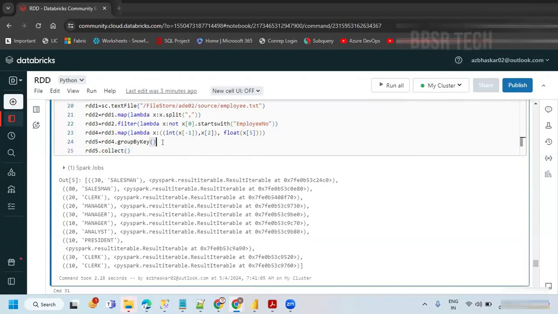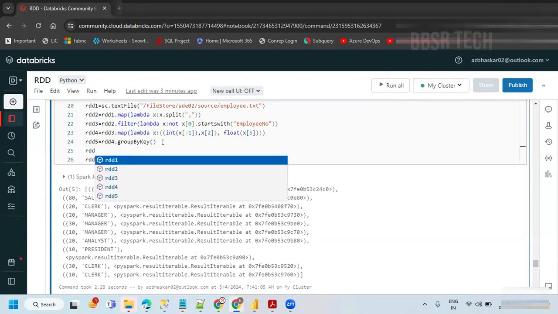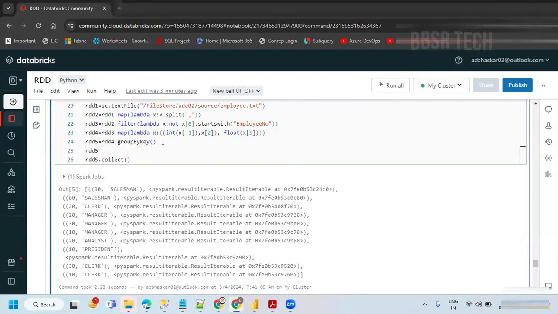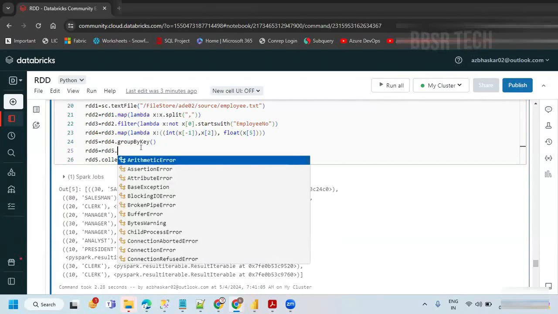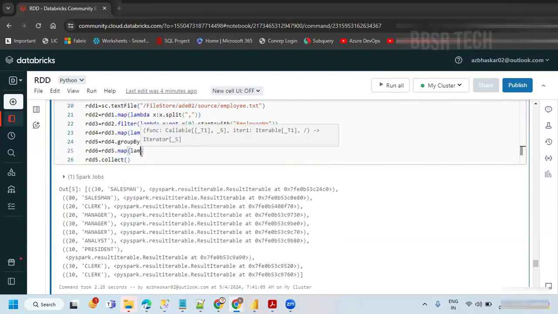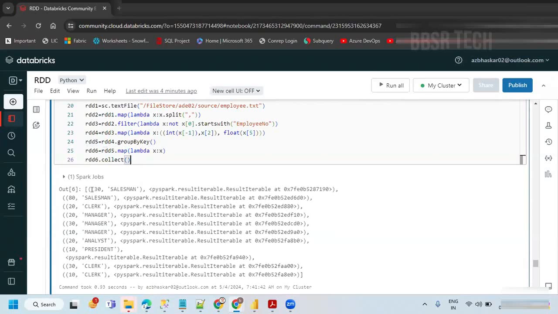Okay, so I'm going to take RDD6 equals RDD5.map lambda x colon x. Just observe how exactly it is going to get when I say RDD6. You can see the same value.